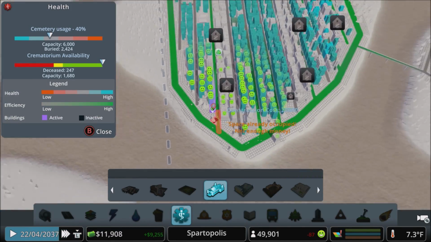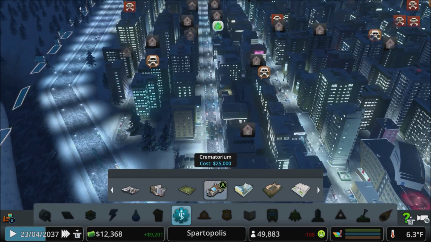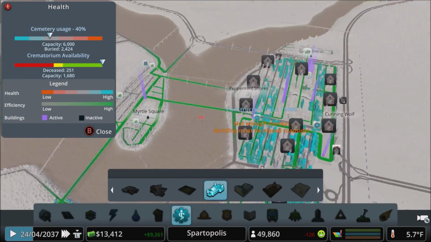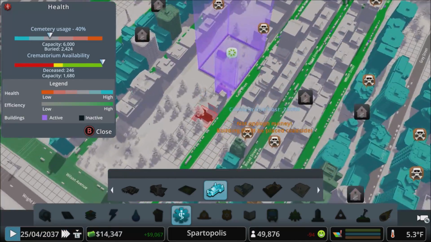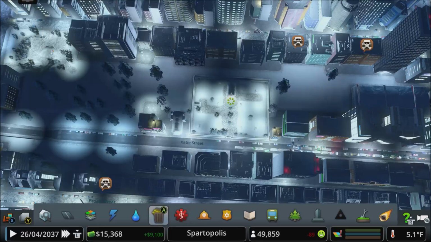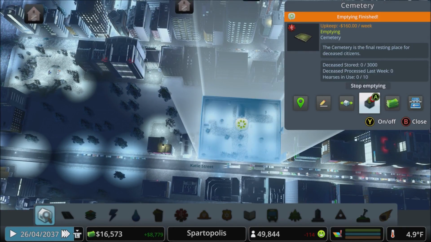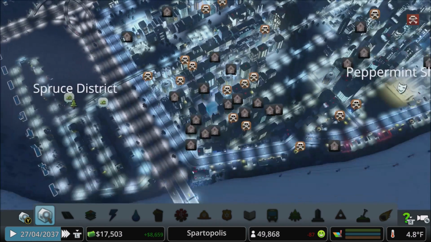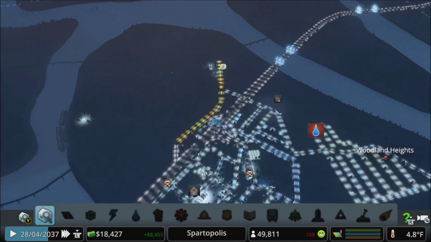Put it here, because there's a lot of people here. But look at this island here. They're everywhere, and yet... stop emptying. Start using that again. Alright.